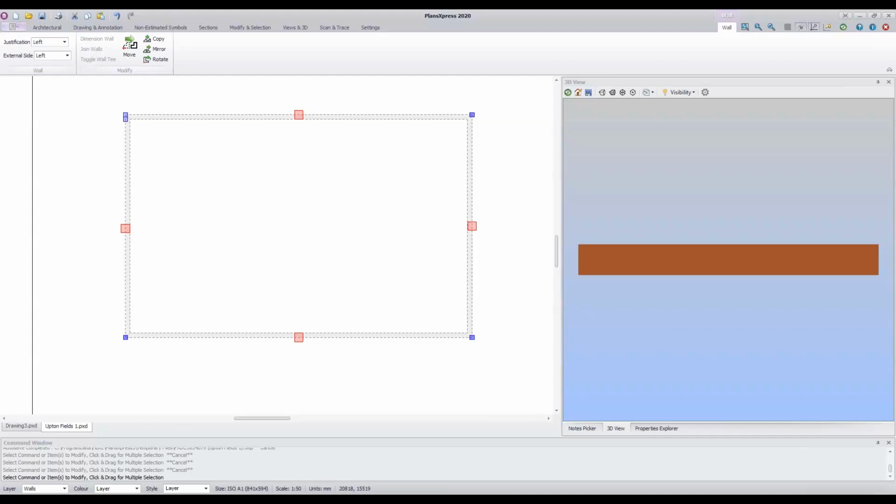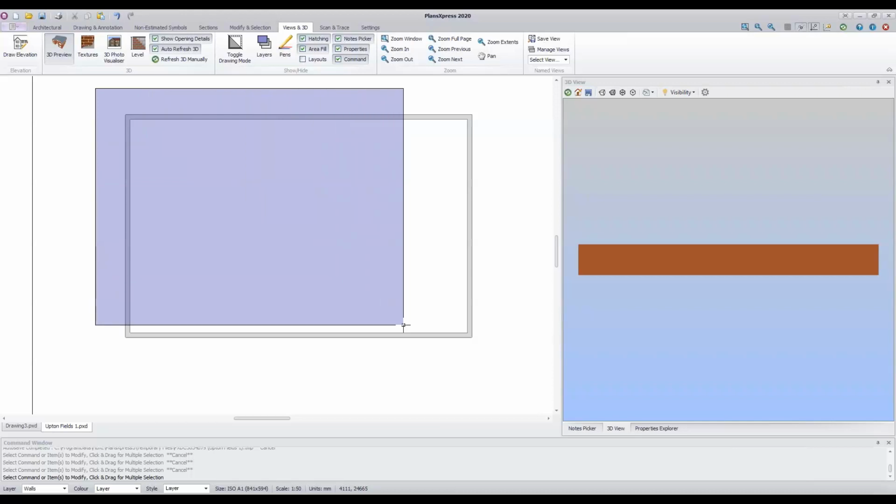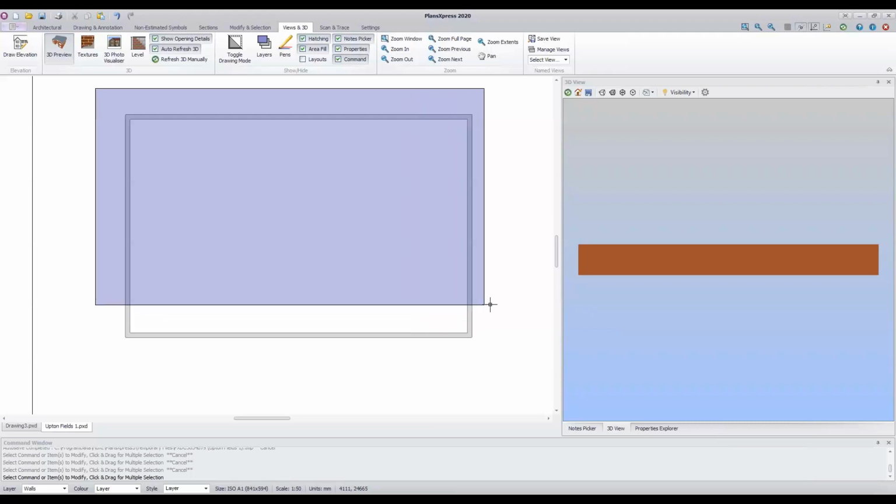There's another way of selecting multiple items as well. So if you click anywhere else on the drawing page, it will drop that selection. So just click on an empty area of screen. So if you want to select multiple items, you can draw a selection box. So if I place my cursor above and to the left of our walls here, hold down the left mouse button. So I'm clicking and holding down that left mouse button. If I move my cursor down and to the right, you'll see this bluey purple selection box appears. Only items which are fully enclosed within the box will be selected.